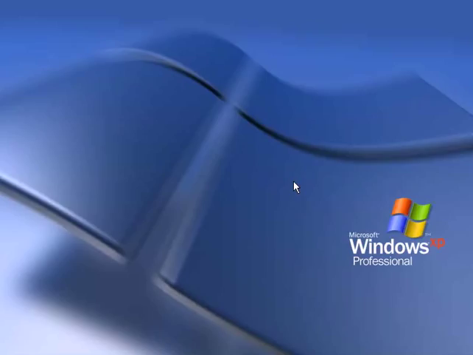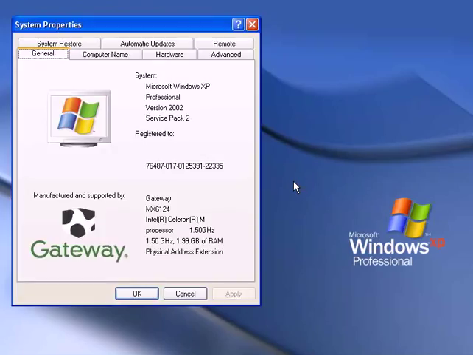What you want to do is there's two keys you're going to have to push. The first key is the Windows key. It's on the bottom of the keyboard. It's got a little Windows icon, like the Microsoft Windows icon, and at the top right-hand side of the keyboard you should see a pause break button. What you want to do is hit the Windows key and then the pause break button, and you will see the system properties window pop up.